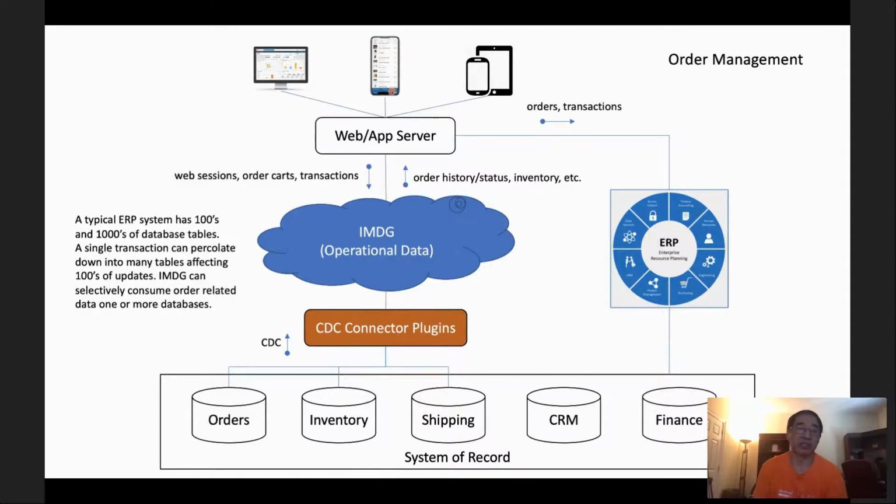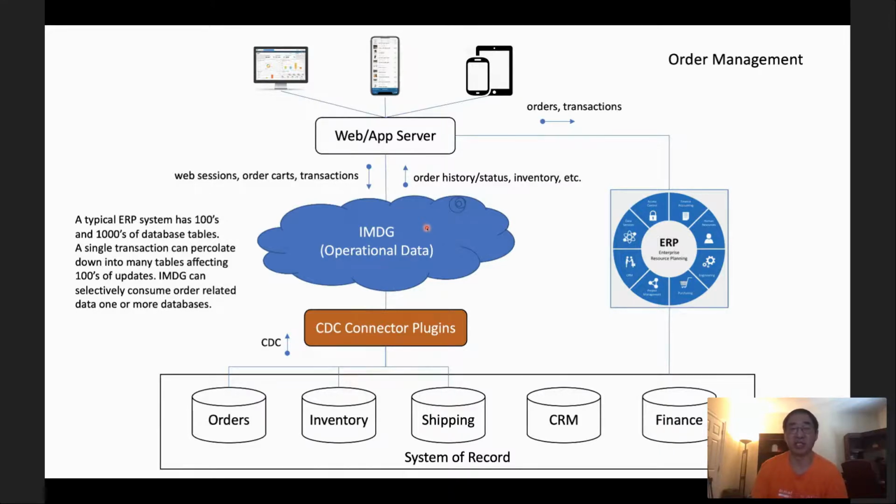And typically, the applications will come into the IMDG through the web server, storing some of the web sessions, providing order cart information, transactions, and such. Based on that information, you can retrieve the order history and status, inventory, etc. And typically, that access latency is very low.